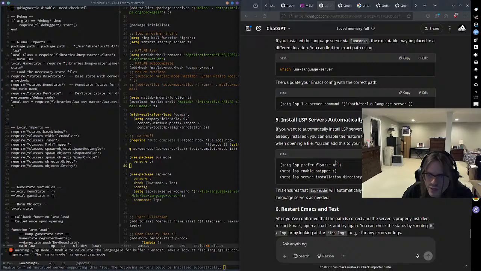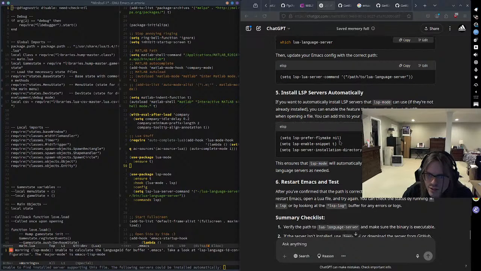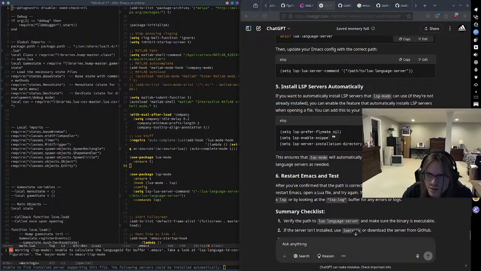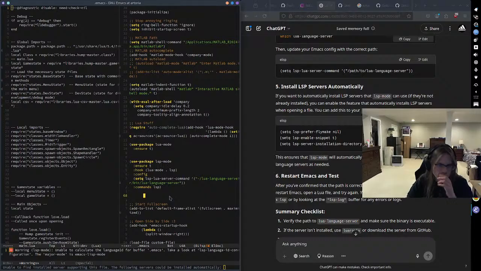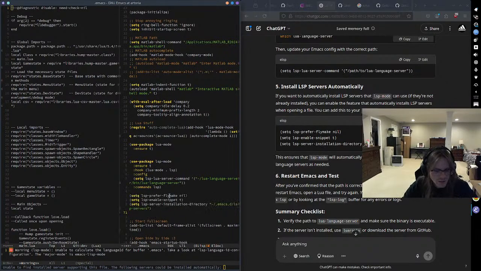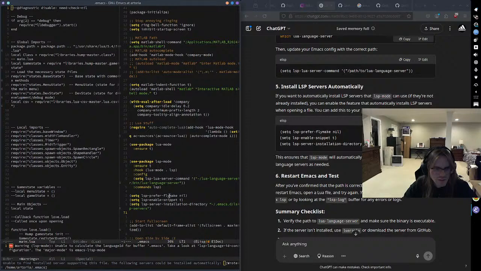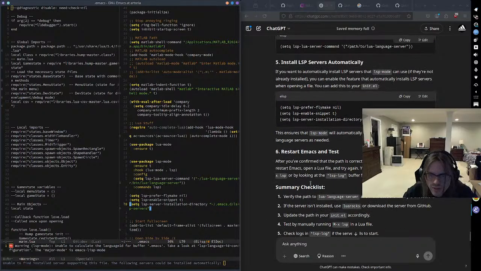Maybe I should have done flymake, but it says, I mean, do I just add this too? I feel like I'm just adding bloat now, but it's saying to add this to here. I don't know if I want that though.